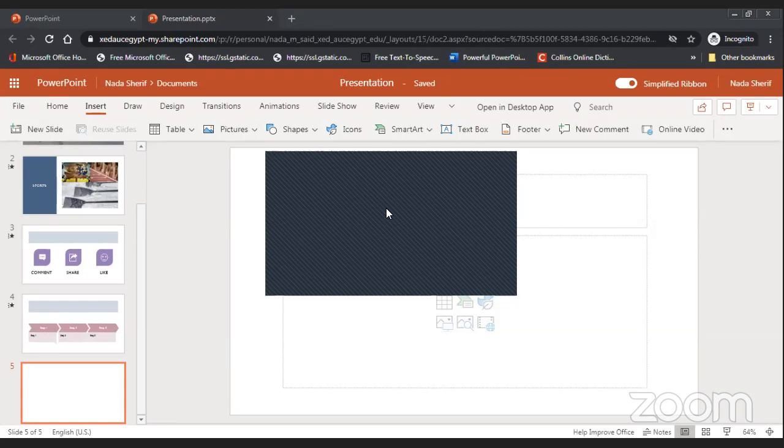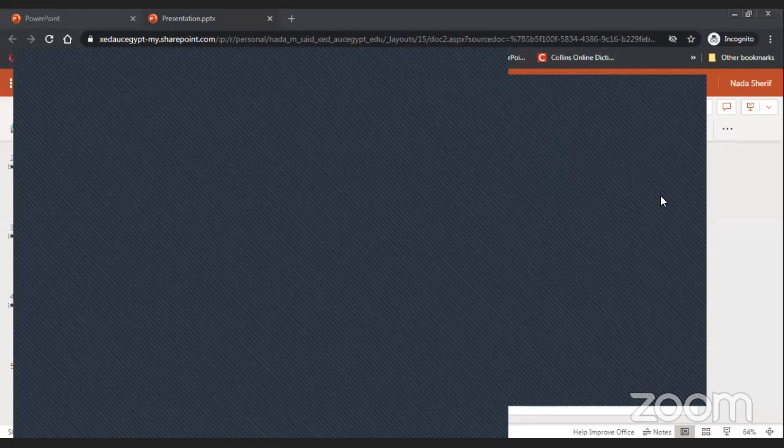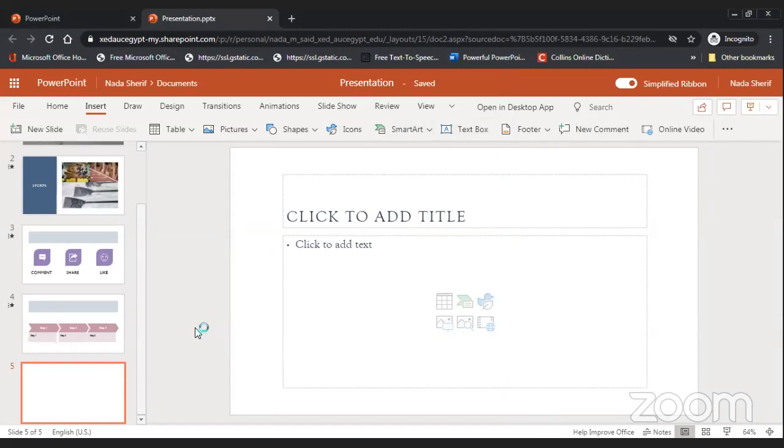I'm trying to do this now because I'm logged in with this account. Okay, sign out. So now I'm not logged into my offline account, and I'll open in desktop app.